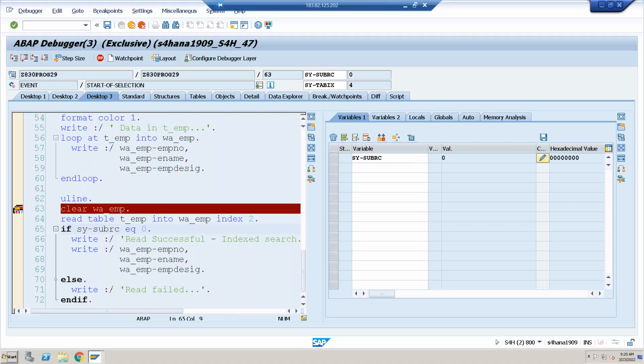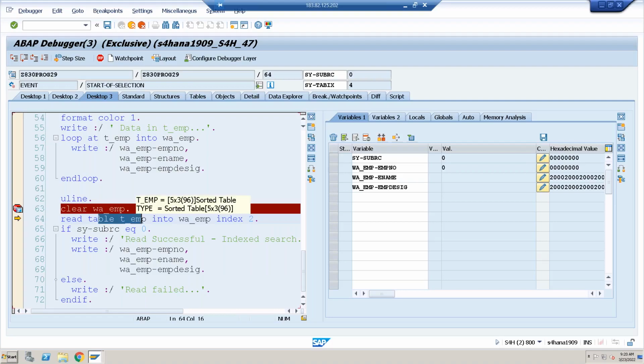So I'll press F5. Done. What is the current data in my work area? Employee number is 0, employee name is space, employee designation is also space. I'm about to execute the read statement. What is the current value of sy-subrc? 0. As I told you, we should check the status after executing the statement. If the read is successful, sy-subrc will be set to 0 only, so it will remain 0. When I press F5, which record am I trying to read?